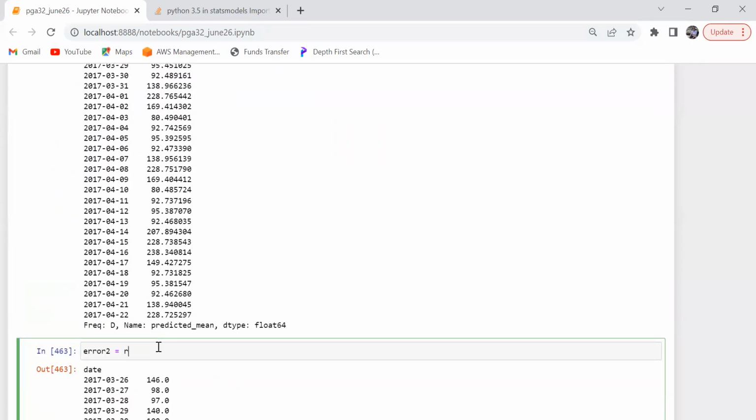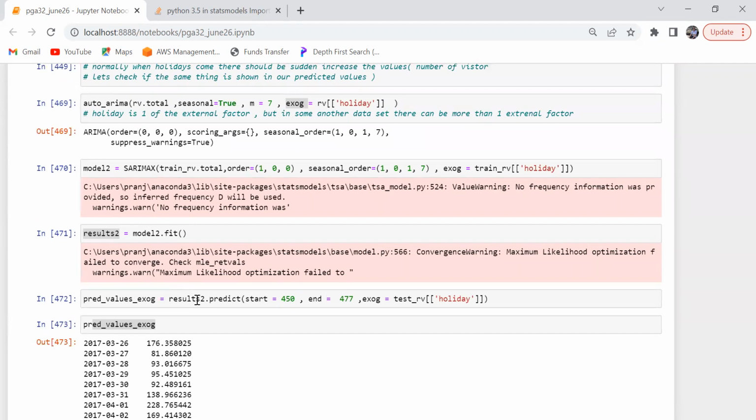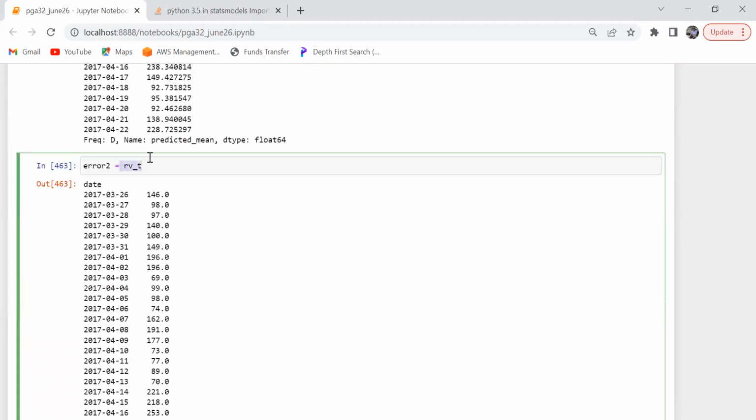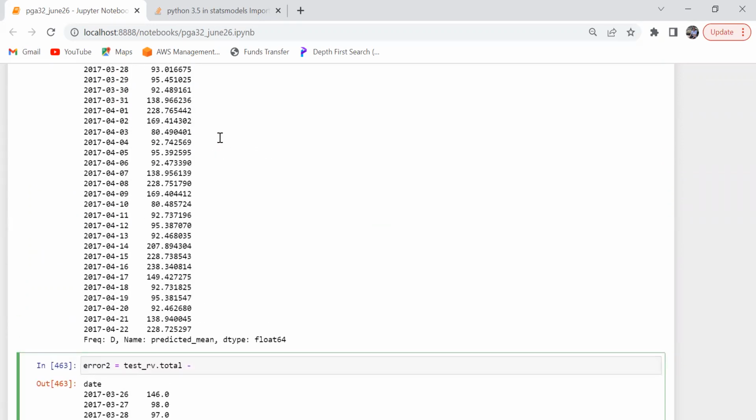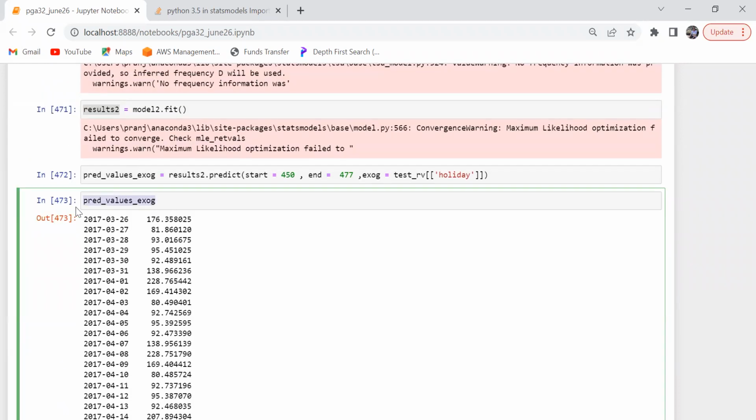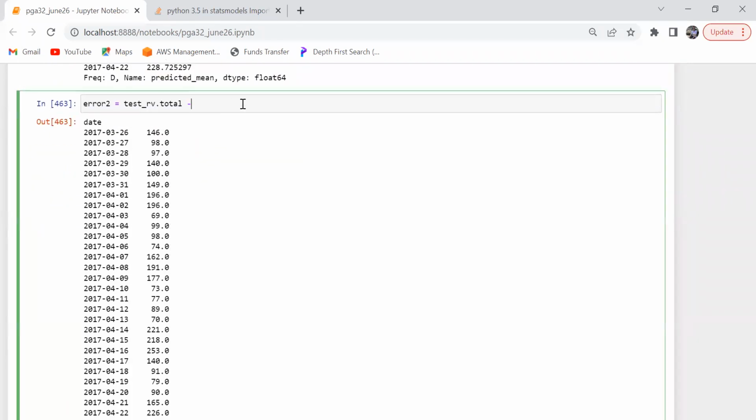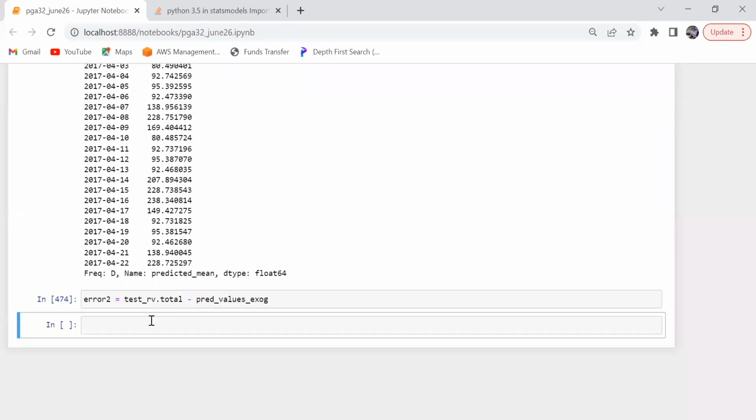For finding the error, we will say the test RV, test RV dot total minus the predicted value. Okay, this is my error.